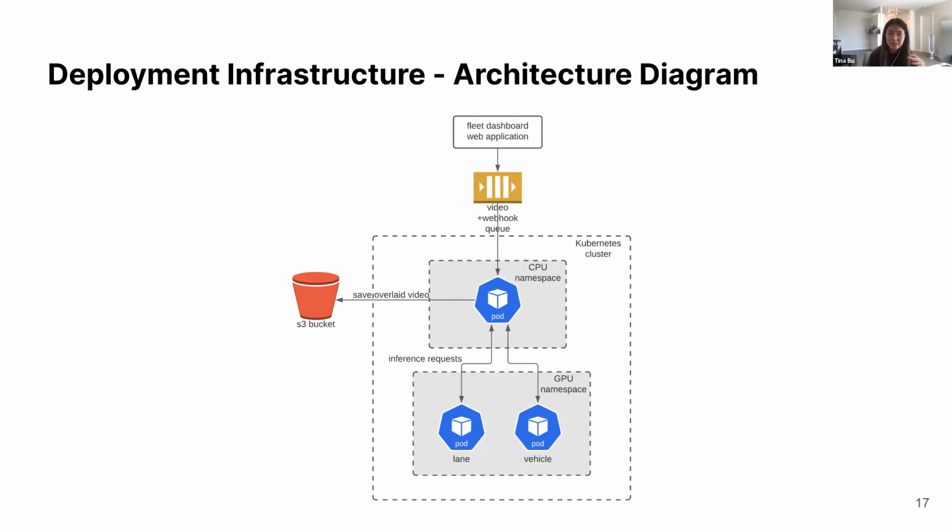By splitting the application worker and the inference endpoints across namespaces like this, we maximize our GPU utilization because the only computation that is happening on the GPU instances is the deep learning inferencing. And Kubernetes let us deploy different services and manage the type of instances and resources we want very easily. Here we did that with the help of namespaces.